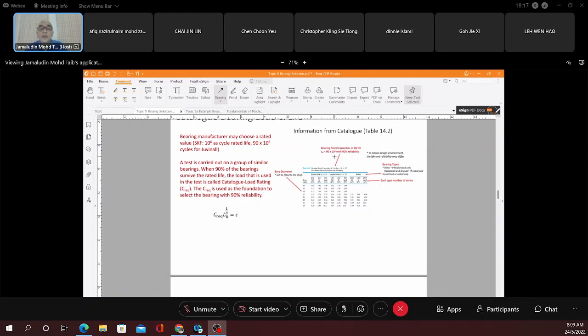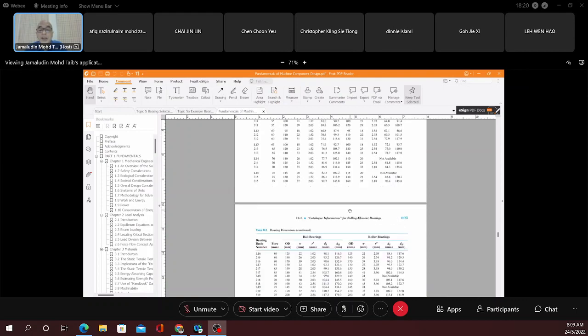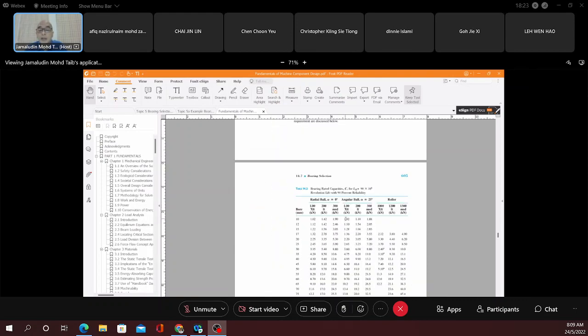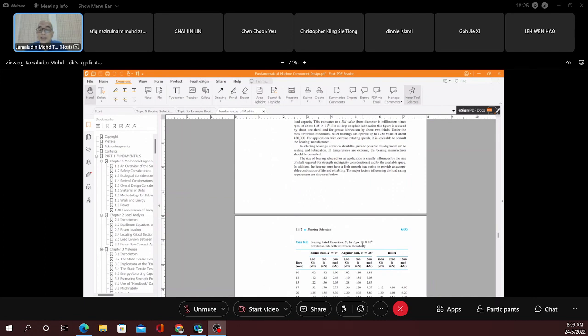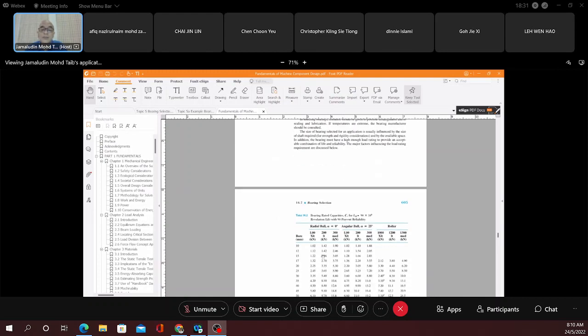For example, in our case, let me show you bigger here, our life is going to be 90 million revolutions with a 90% percentile. What it means is, for example, if I give the equivalent load here, and it doesn't matter, it's going to be a combination of the thrust and the radial load, that's the equation that governs the relationship. If you put 100 of these 10 millimeter bearings, 10 will fail. That means 10 will show the characteristic of failures, and only 90 will survive. That means there's a 90% percentile.